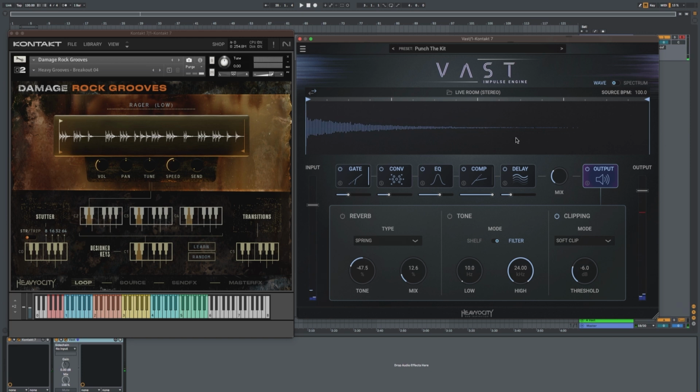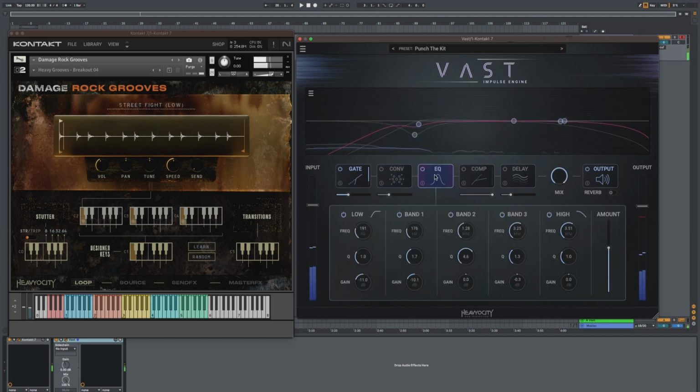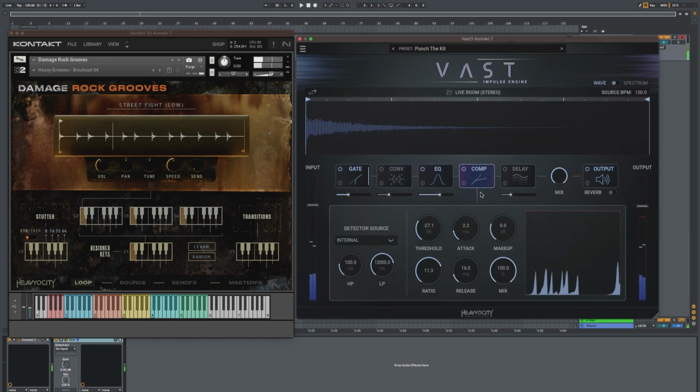Which makes Vast really awesome for adding as an insert. Look at all the options that you can just have here alone if you set this as an insert. I can have a gate. I can turn all these off and just have a simple gate and clip. Or if I want the EQ in there too, and compression.